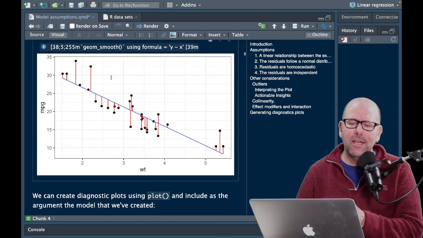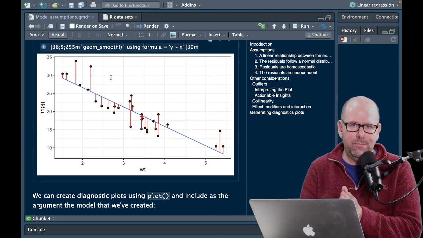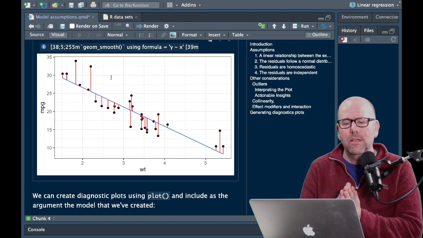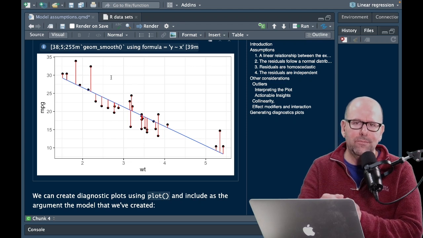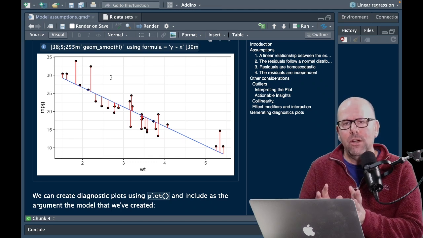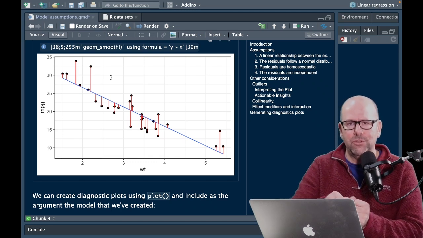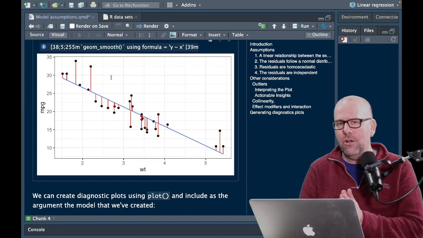But before we carry on, let's just continue to summarize what the assumptions are that we're making, and then we're going to talk about how to confirm them. So the first one we said is the assumption is that the relationship between the exposure variable and the outcome variable, or the predictor and the outcome variable, is linear, and that makes sense. The next three are assumptions about these residuals that we can see on the screen at the moment. And the assumptions are as follows.